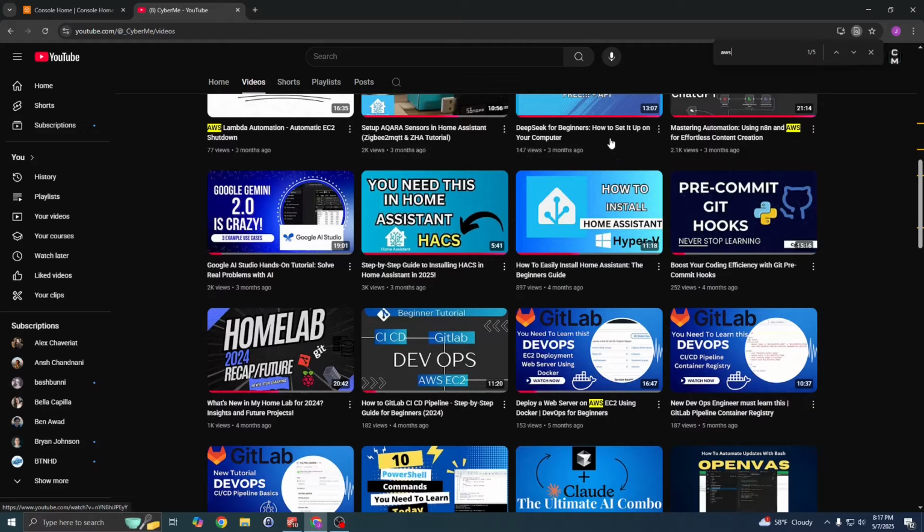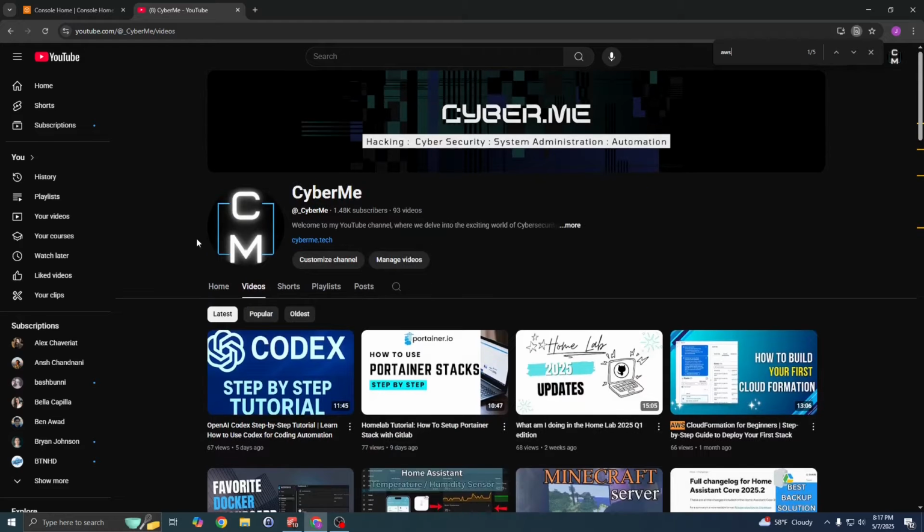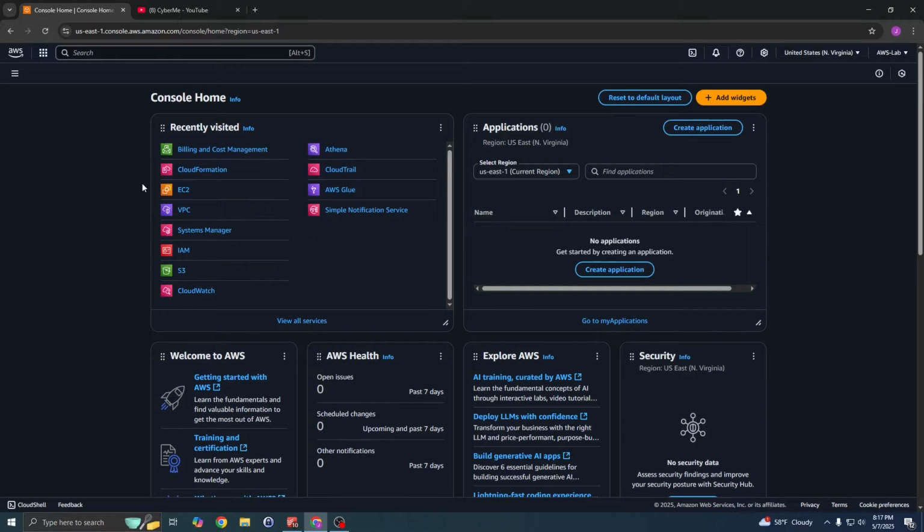So that is why I want to cover just the basic setup on how to set up your EC2 instance and how you get into it. More specifically, we're going to talk about the Linux instance today, and maybe in a future video we'll talk about Windows and so on. So with that being said, let's get right into it.